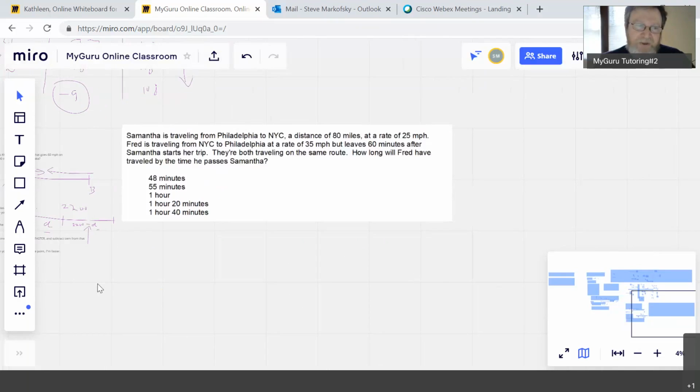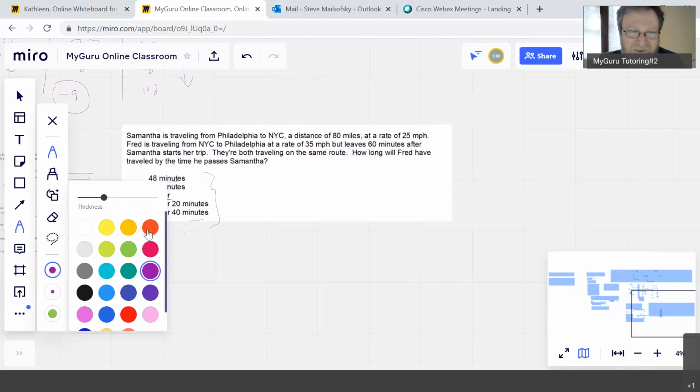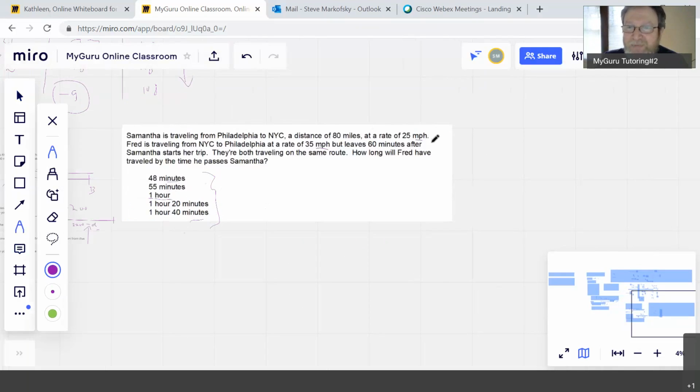Okay, and again, what you want to do, let the question be your guide and look for clues. These are all in minutes. That's potentially important. This is an hour. Of course, we know that's 60 minutes, but keep in mind what you might want to work with. This is MPH, which is miles per hour, so at some point, there's going to be a conversion. The question is when you're going to do that.